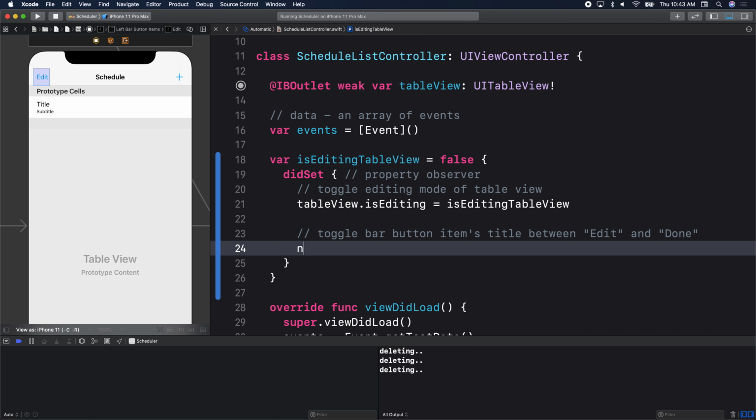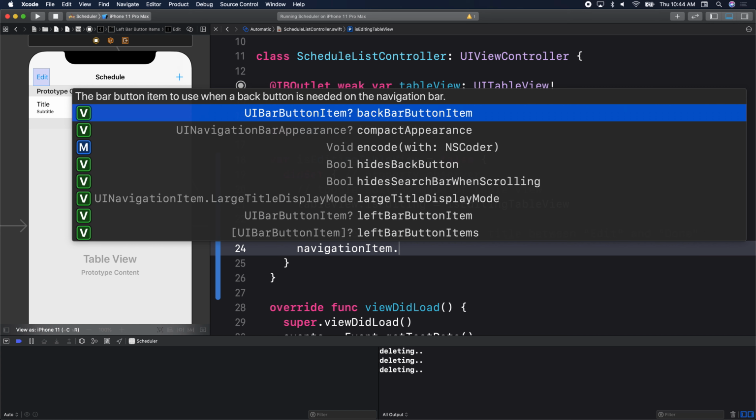We do that via the navigation item. So remember, the navigation item has rightBarButtonItem. Everybody with me? The navigation item I'm referring to, it has a title property. It has a rightBarButtonItem property. It has a leftBarButtonItem property. Everybody with me? This is the navigation item. The navigation item is in the navigation bar. Okay? So every view controller has access to the navigationItem property. Everybody with me? Okay? So navigationItem dot, what do we want to get access to?